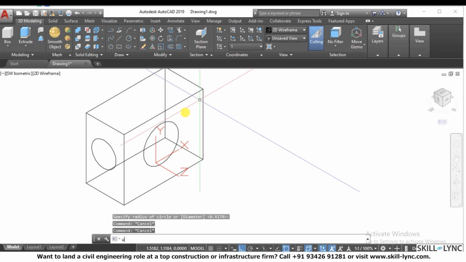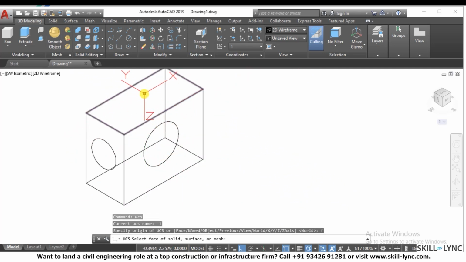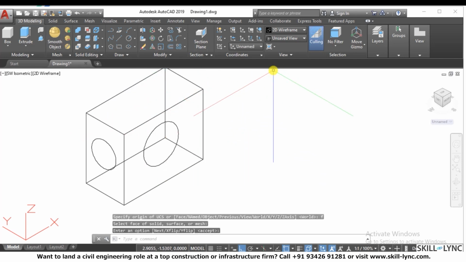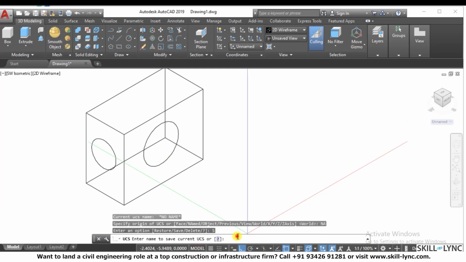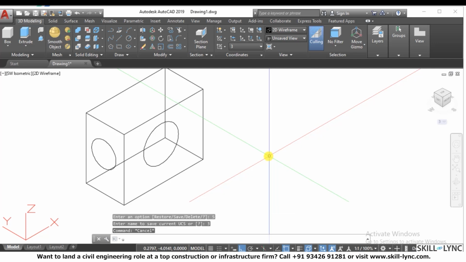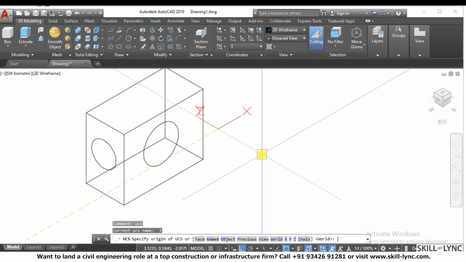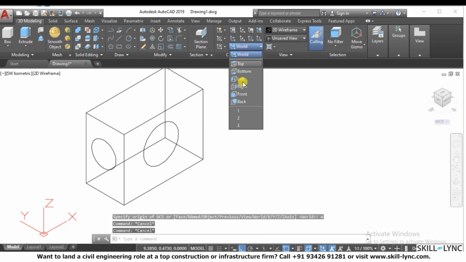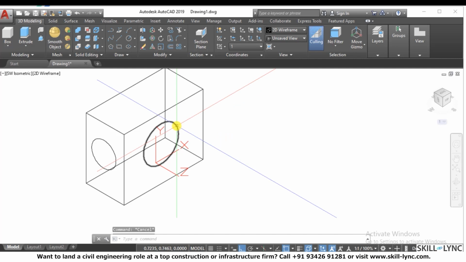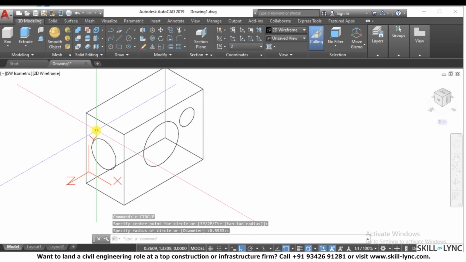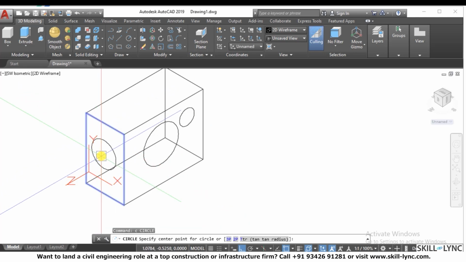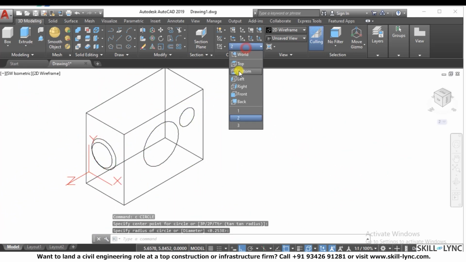If I want to work in the top face, I have to save this. Let's say I go here and save this, UCS, named option, save this UCS, let's say 3. Now you have got 3 UCS saved. So go to UCS world, 1, so you can work in this. If this is your working plane, again, this is 2. So this is your working plane. You can now do a lot of things. And this is 3.